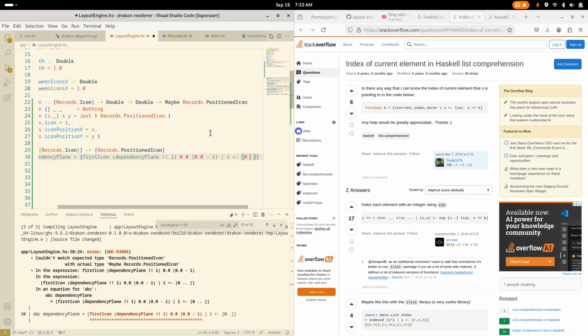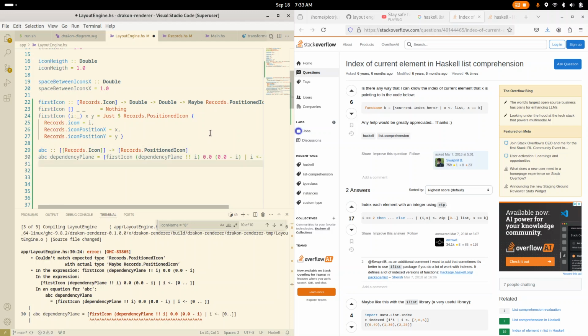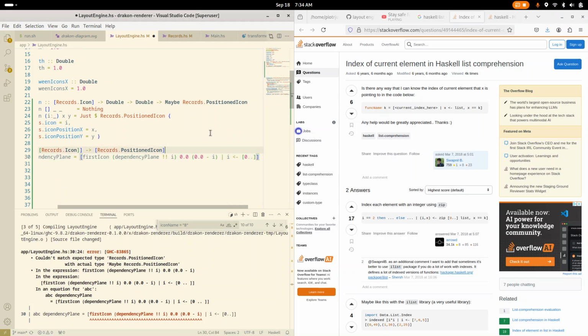I think I need to use a fold instead. Or a good old recursion.